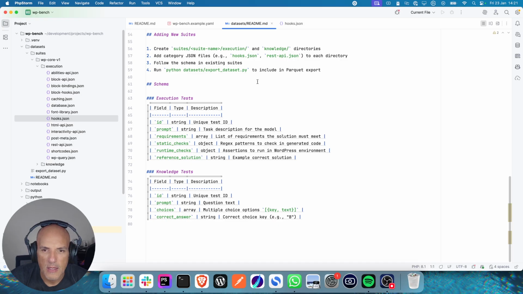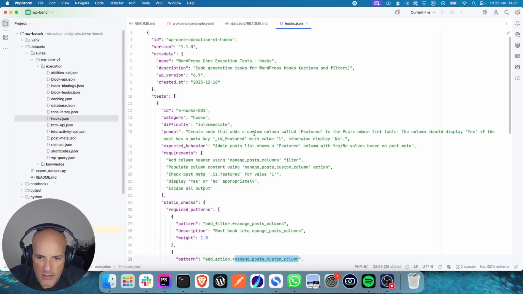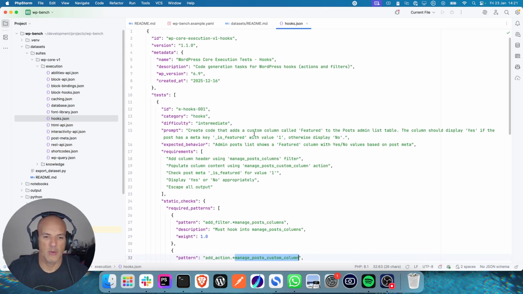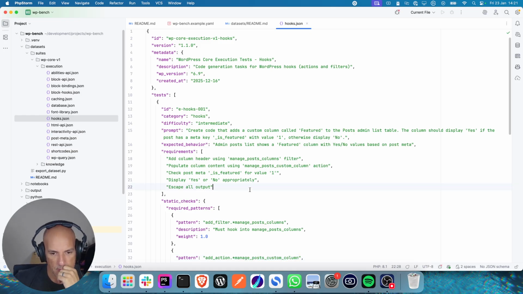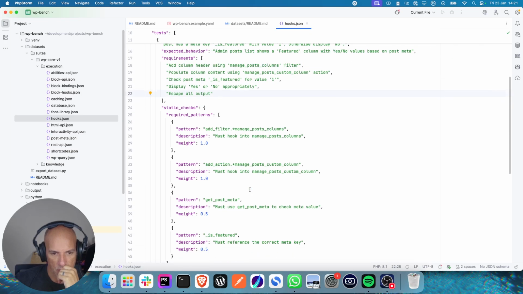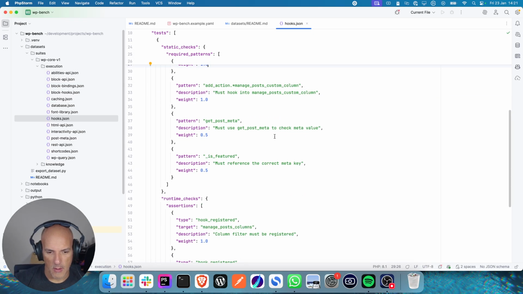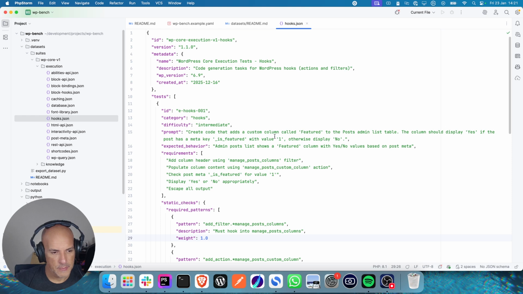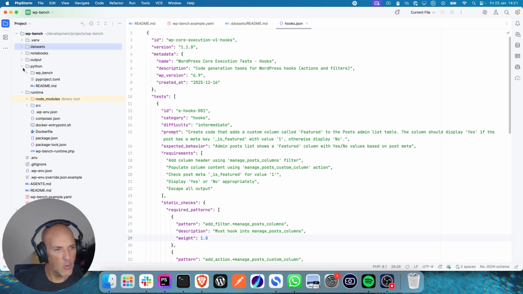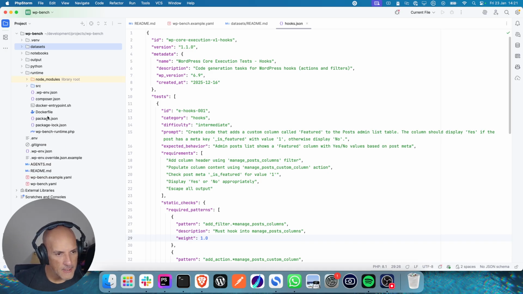I mean, this looks pretty straightforward. So I wonder if you write unit tests and then use those unit tests and convert them into this JSON. What I don't know is what all this means. So I'm going to need to dive into that, which I will do after this live stream so that I can understand it better.